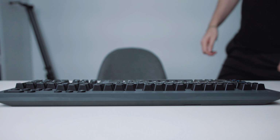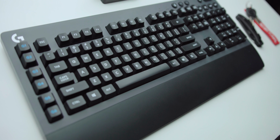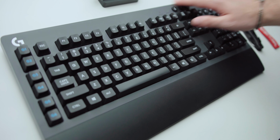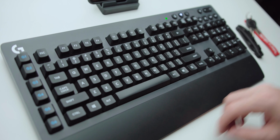Now, one notable thing about the build is that this thing is pretty heavy and it is really solid, and it is plastic, but putting a little bit of pressure on it, it doesn't really creak or make a whole lot of noise. Build quality here, I would have preferred a more premium material like metal, of course, but at the price and the quality of the plastic that they are using, it's hard to complain.